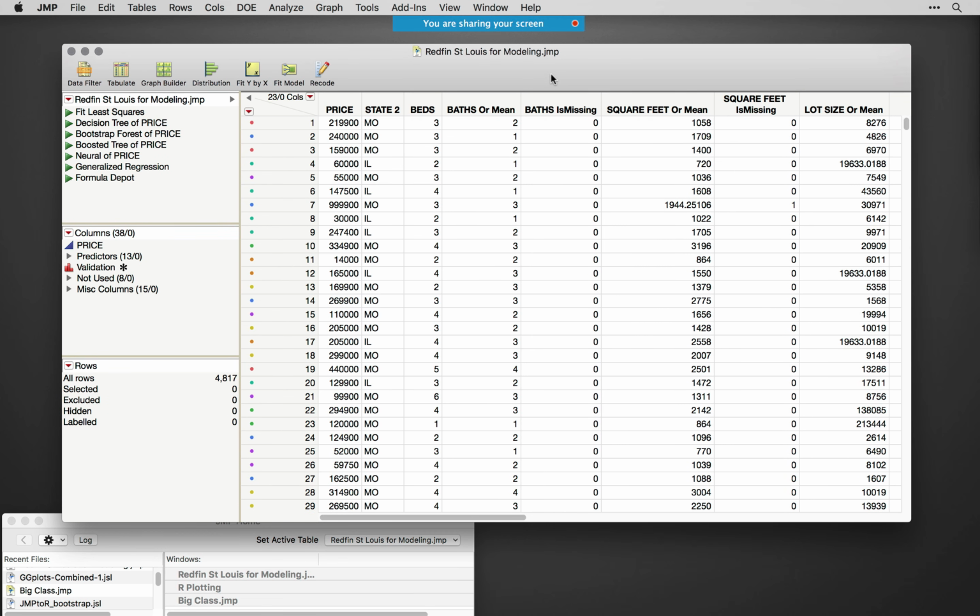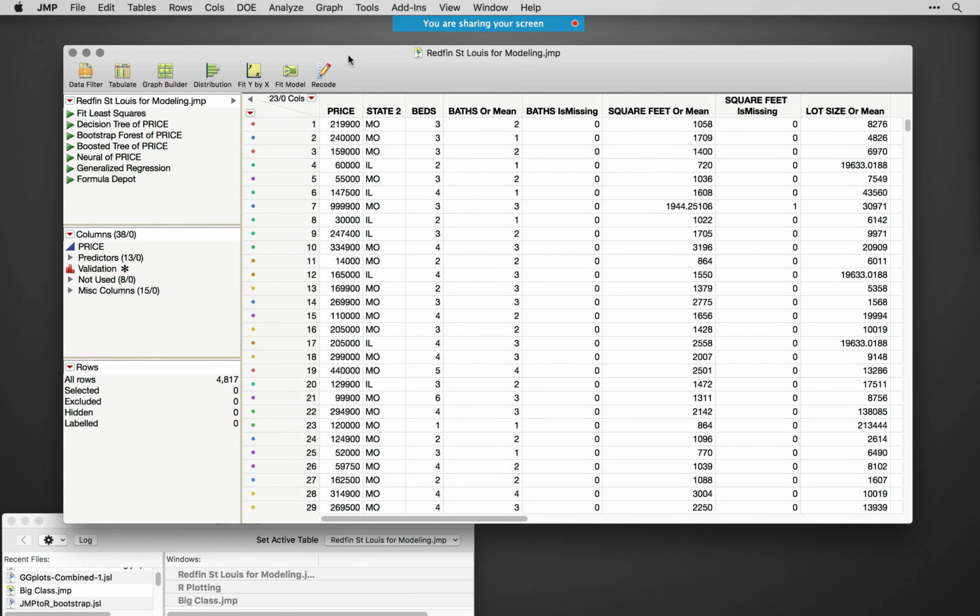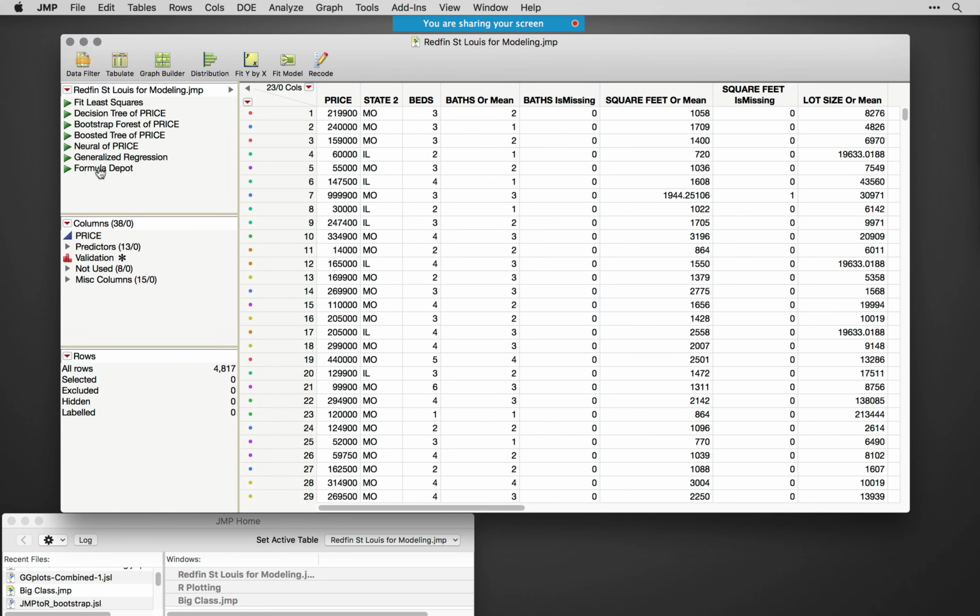So how the heck did we get there? Well, in JMP 13, there's something called the Formula Depot. And the Formula Depot allows you to take models you've done in JMP, and this is a JMP Pro feature, and create score code out of them. So not something everybody needs, but something that if you do need, allows you to save an incredible amount of time. So let me just run a neural network here that Mia has saved to the data set.